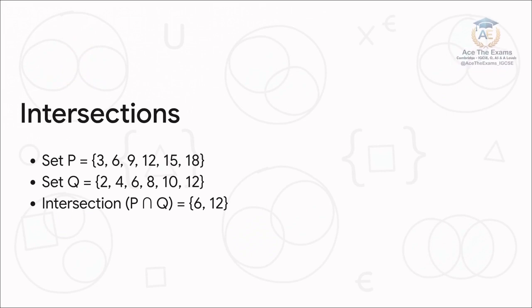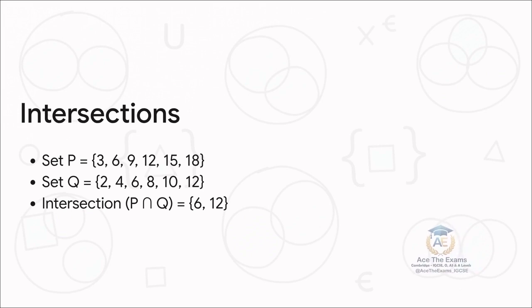If a question asks you for P intersection Q, Sam would rush this. He would just write down 3, 4, 6, 8, 9, 10. He'd just start combining them. That's the flaw. He missed the command word. The upside-down U means intersection. You have to act as a detective looking for the overlap.